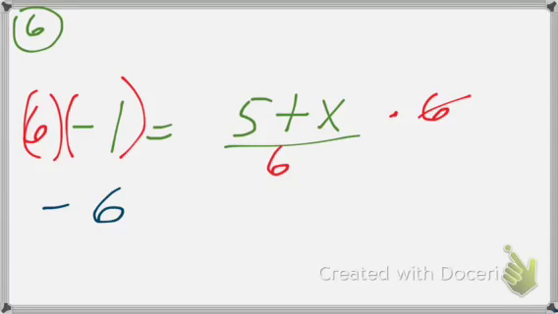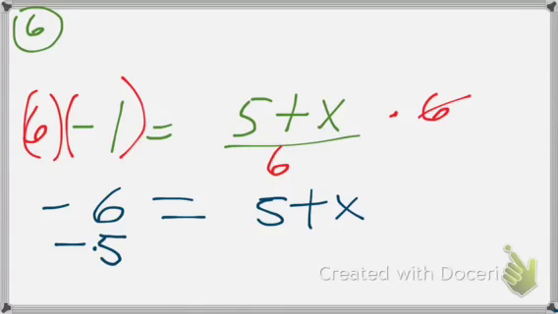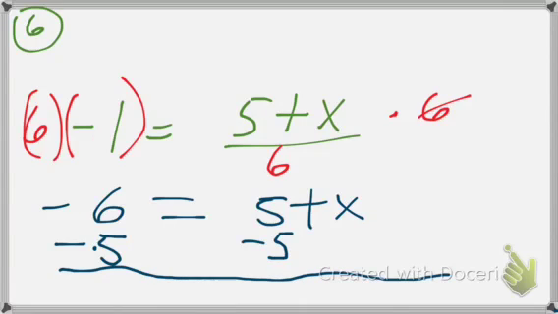And then over here you had 5 plus x equals 5 plus x. Okay, so that's what we had. You see that? Okay, so we subtracted 5 from this side and 5 from that side. Okay, so if I subtract 5 from that side and 5 over here, and draw my little line. Can you see that?